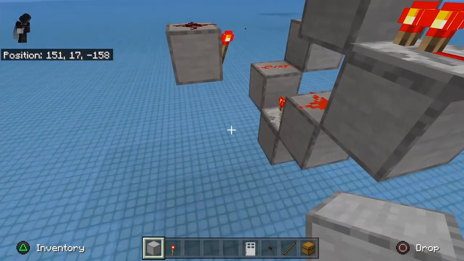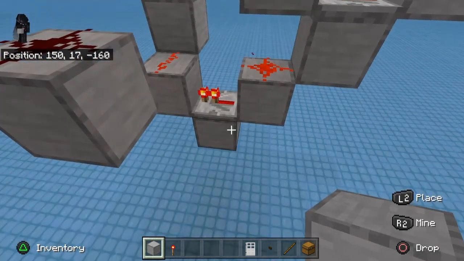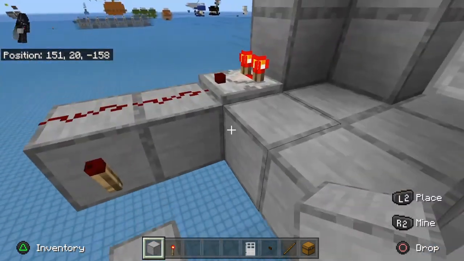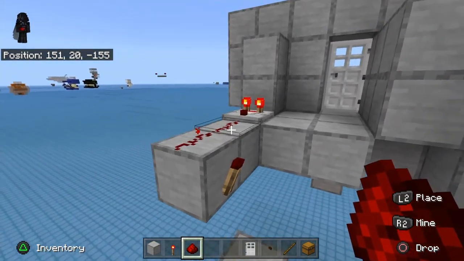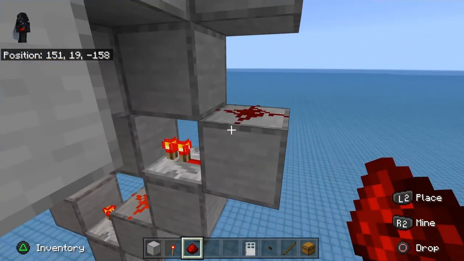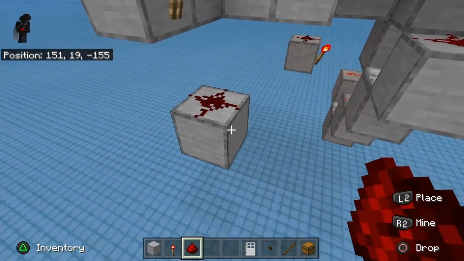Okay, and with what I've got here, I can run it into this. Well, let's just see. I'm going to come with dust, so I can't. Okay, so we're going to come off of that one with a torch and dust. If we run that dust right onto this, that should do the trick.